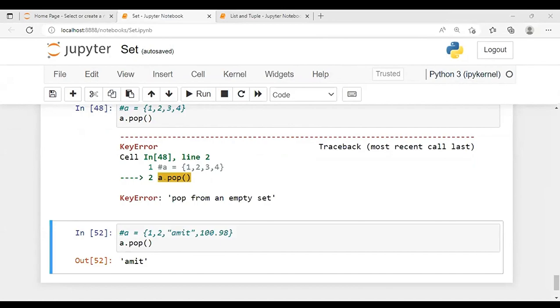Rupali, just check if you have a string element in that, then it is definitely not going to delete the string first and then the integer. Just check by adding a string element in that, or maybe a complex number.